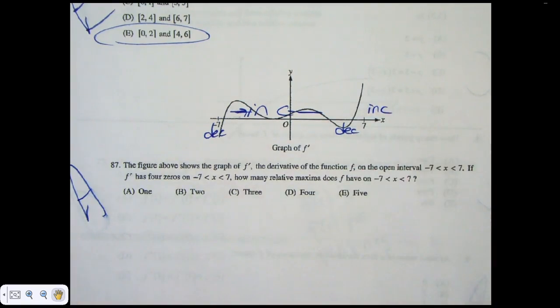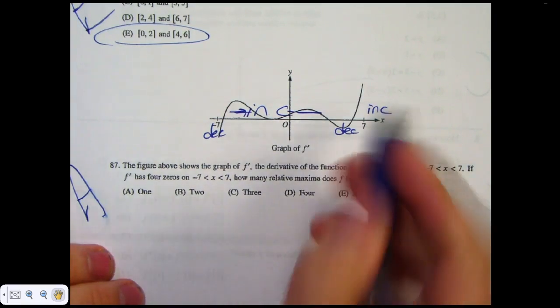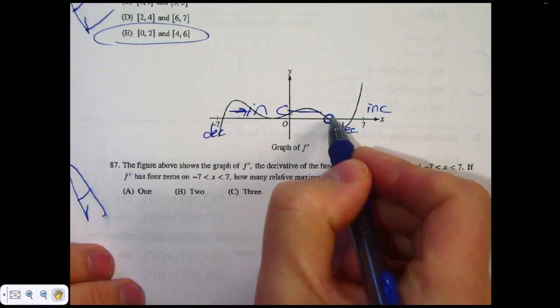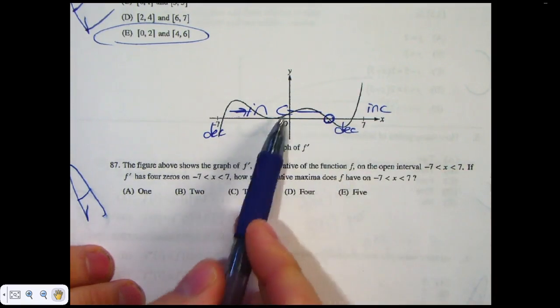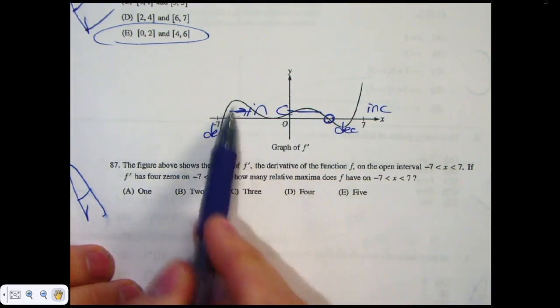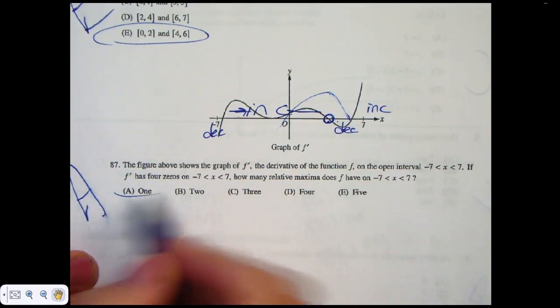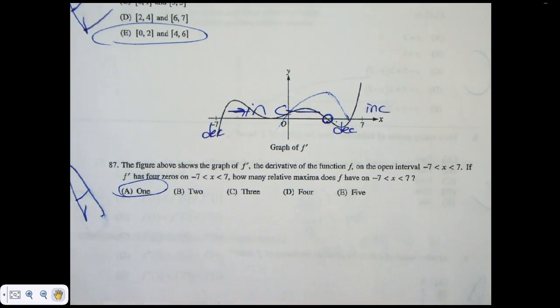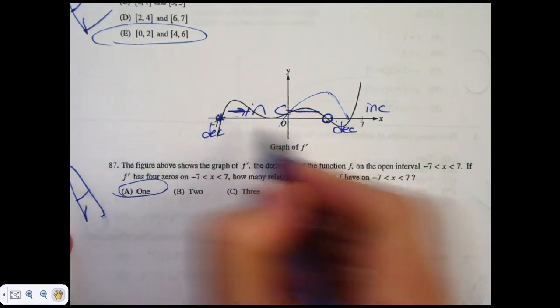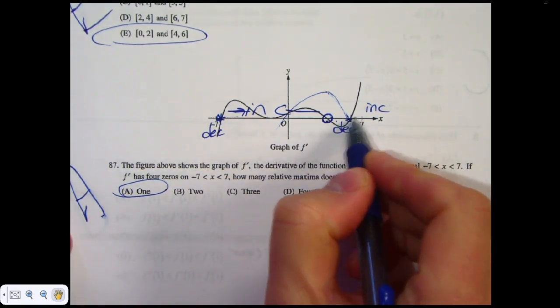And I want a relative max. Well, if I want a relative max, that means my original went from increasing to decreasing. So that happens once, right there at whatever x value that is. But this would mean the original graph was increasing over here, decreasing here, so you get the top of the hill. So there's just one. How many relative mins does that graph have? 2. That would be this guy and this guy.